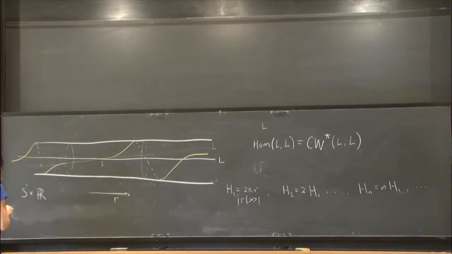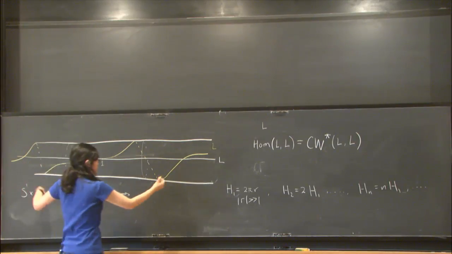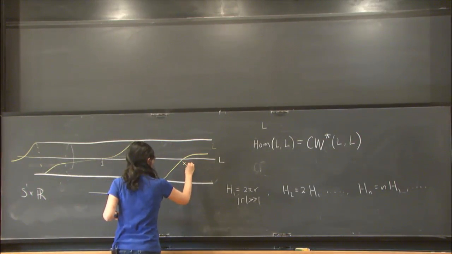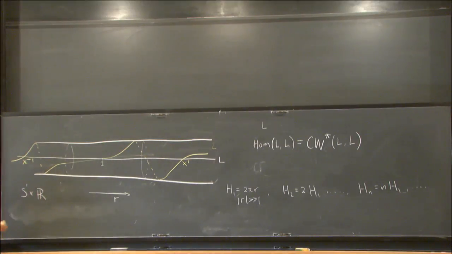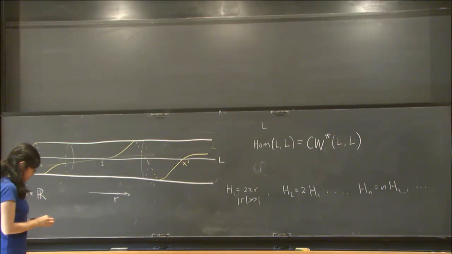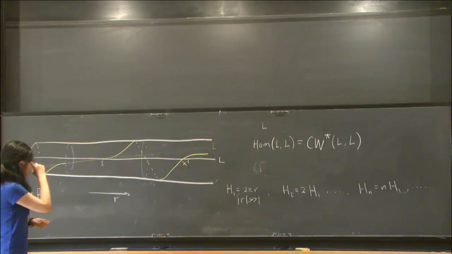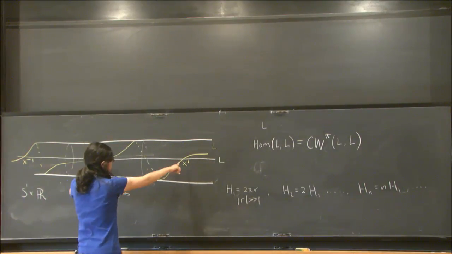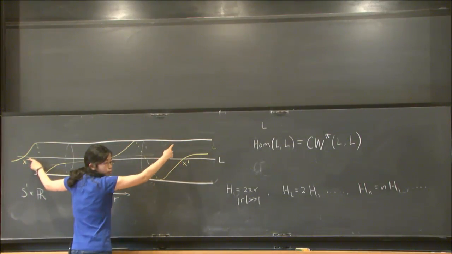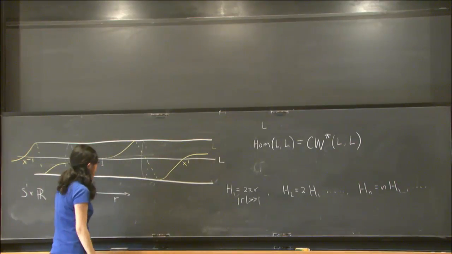Okay. And then I end up with two more intersection points, points here. Let me label these x1 and x minus 1. Right now, it's just completely random labels, just trying to label the points. So that's if we perturb by h1. These two used to be the Reeb chords. Now they're intersection points.